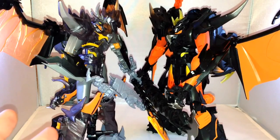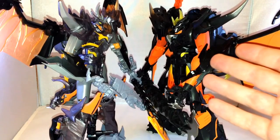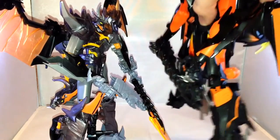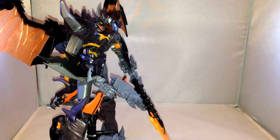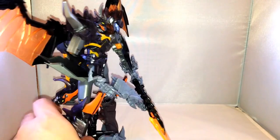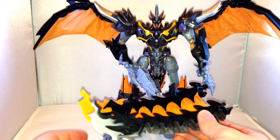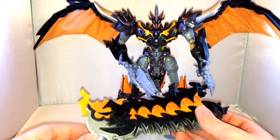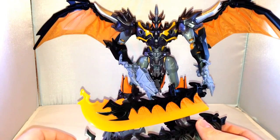If you were going to say these were different characters, you'd probably say this one is kind of like the big brother of the other one. But it's marginal, there isn't a lot in it. You can probably pick this one up for about £25 now as it seems to be on sale in various places. And I'll show you the sword on this one — the sword's about the same size, but you can see this one has a lot more detail and it's a little bit wider as well. So that's pretty cool.